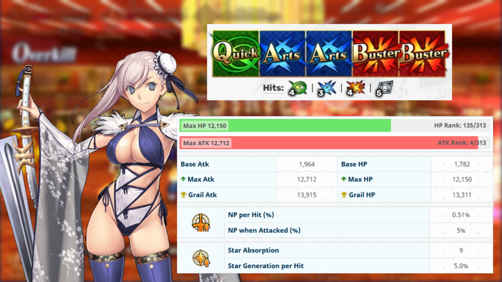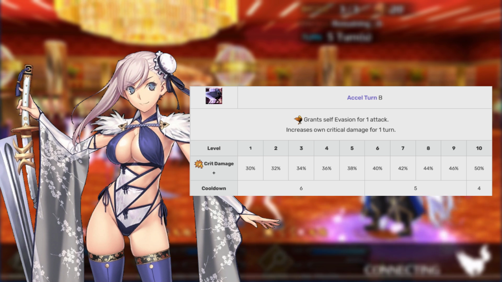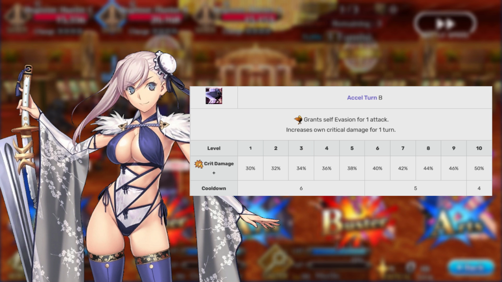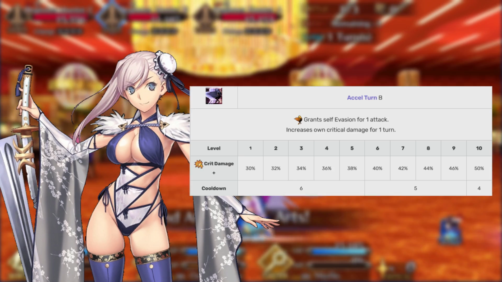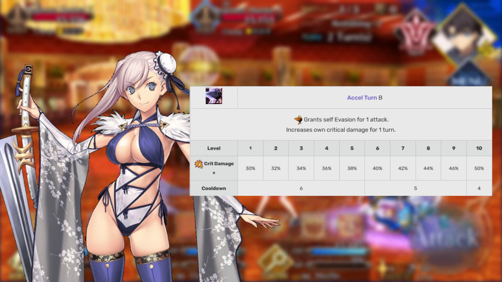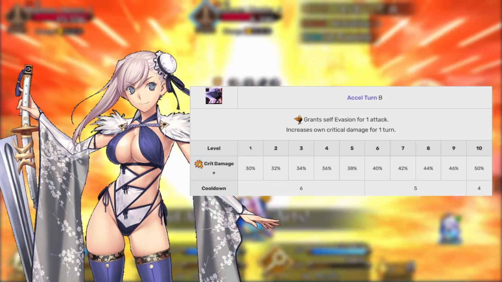Musashi's first skill is her main form of survivability, and that is Excel Turn rank B. This gives her 1 instance of evade, and also increases her critical strength by 30 to 50%. It's pretty nice that it's 1 instance of evade, which means if it doesn't get used, it's still going to be hanging out, but the main issue with this skill is the critical damage. Why, oh why, do you give a servant a critical damage boost when she has no real way to gain critical stars to make sure those flow to her instead of all the other servants that she has on her team? Big L there. I get the skill is copied, but big L. You're going to go ahead and max this last solely to reduce the cooldown on the evade.